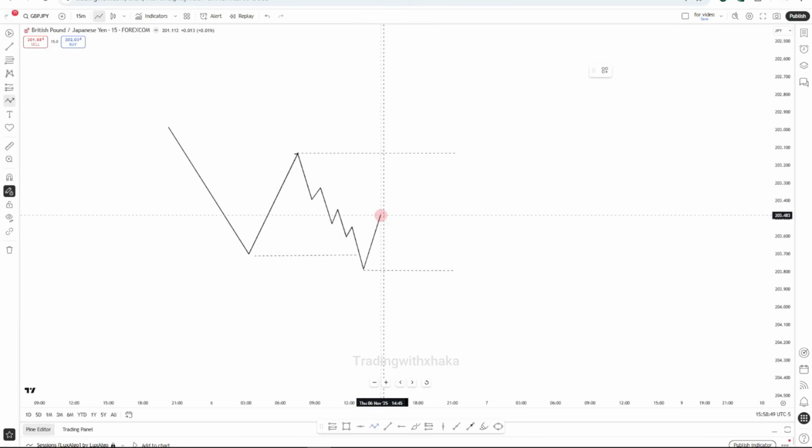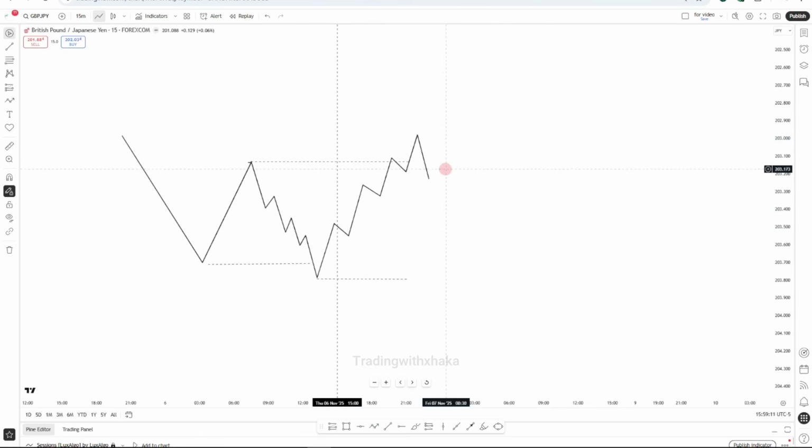To sweep either side. It can go on the 1 minute time frame, sweep this high, give us a market structure shift, move inside this range, and if it doesn't move far away after the market structure shift, if we have a fair value gap, we take our trade there.